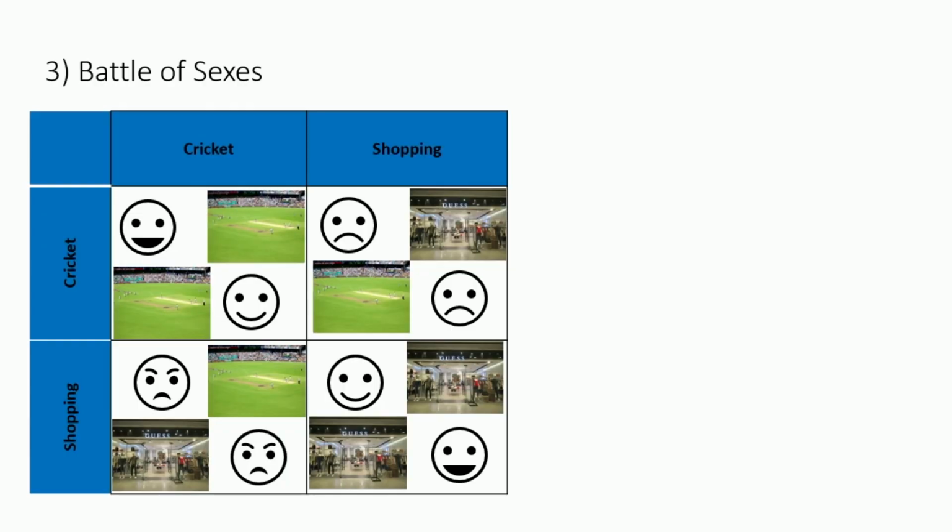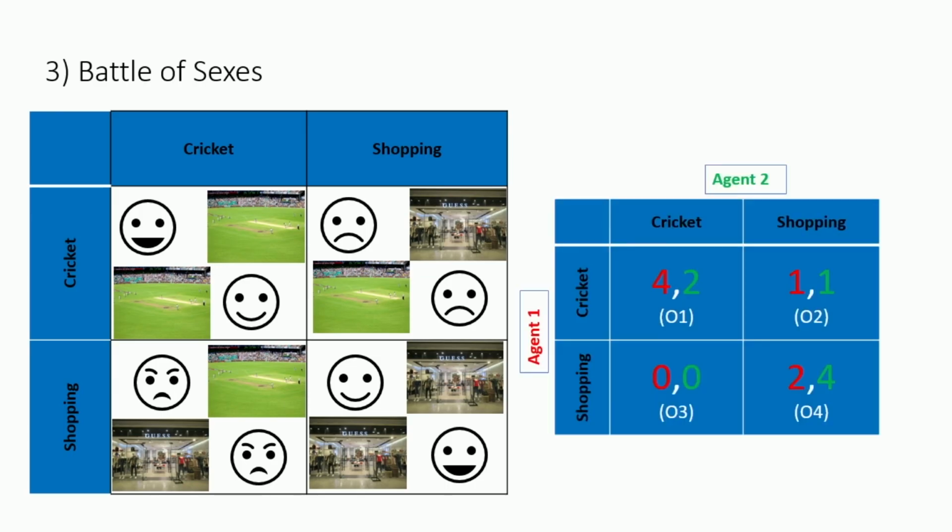Yeah. And if I go for cricket, and she goes for shopping, okay, so we don't have the company of each other, and we are kind of unhappy, both of us. And if I go for shopping and she goes for cricket, that will be the worst. That's like I came for you and you were not there. So this is like the worst. And this one is the opposite of this one. We both went for shopping. She's happy. I'm kind of happy too. So the payoff will look like this.